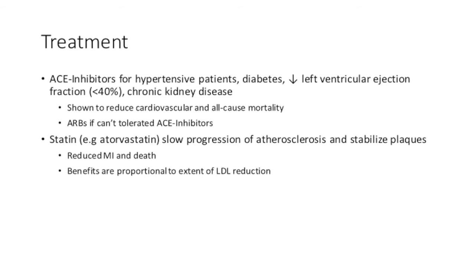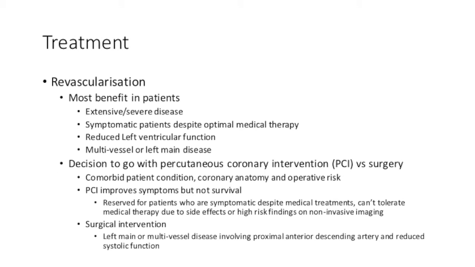Now, looking at more invasive treatments, for example, revascularization. This is most beneficial in patients with extensive or severe disease, those who are symptomatic despite optimal medical therapy, with reduced left ventricular function, multivessel or left main disease involvement, and the decision to choose percutaneous coronary intervention, so angioplasty or stenting, versus surgery, really depends on a number of factors. So a patient's comorbid conditions, coronary anatomy, and operative risk.